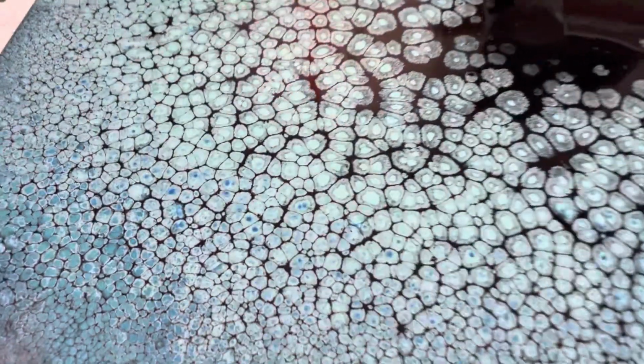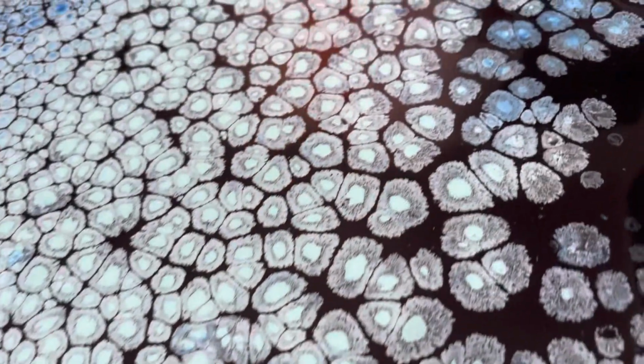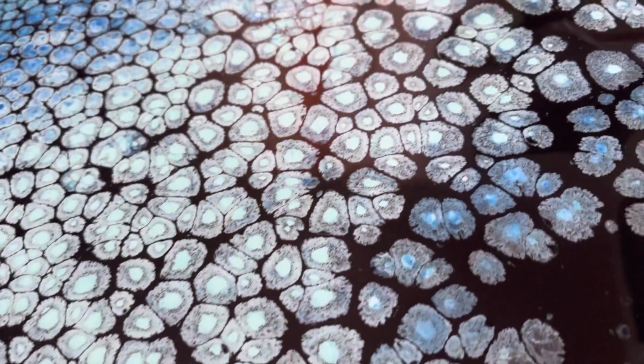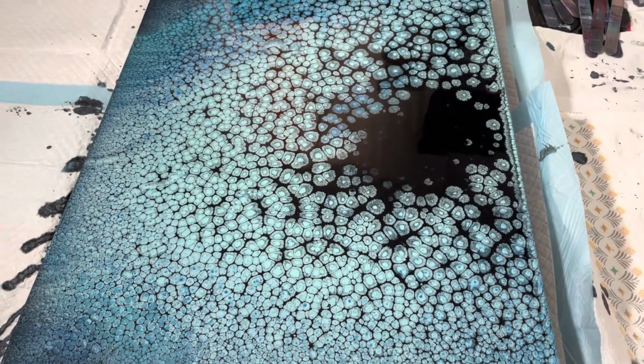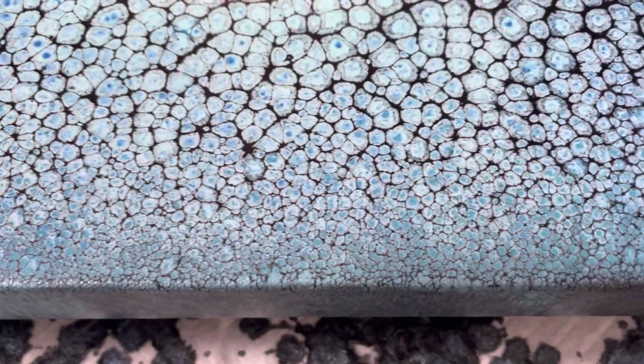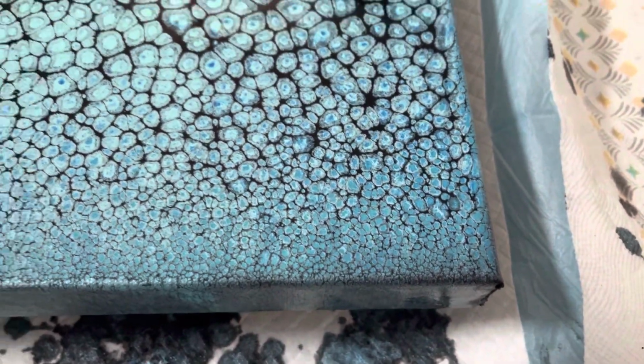So I think what I like about it is that it's pretty stable. No movement. And some of these colors are metallic, so like I've said before, it will dry with a beautiful shine once I get to that point. So the edges are drying nicely. You can see the canvas coming through. Again, what that means is that I have a perfect amount of paint.